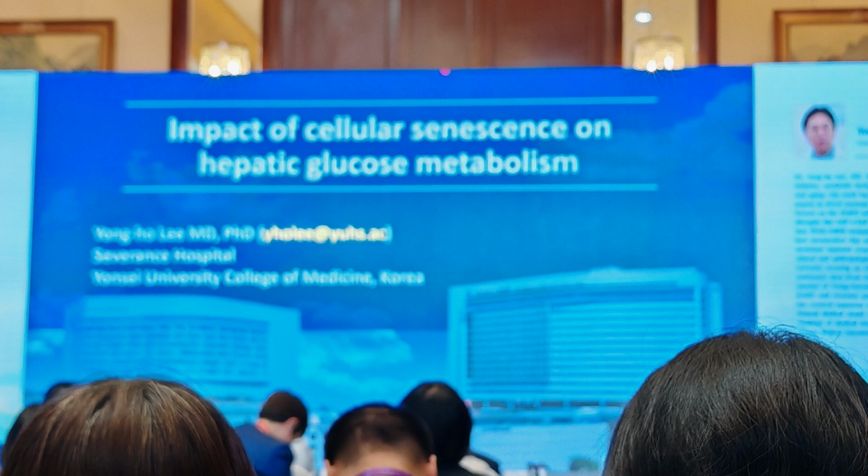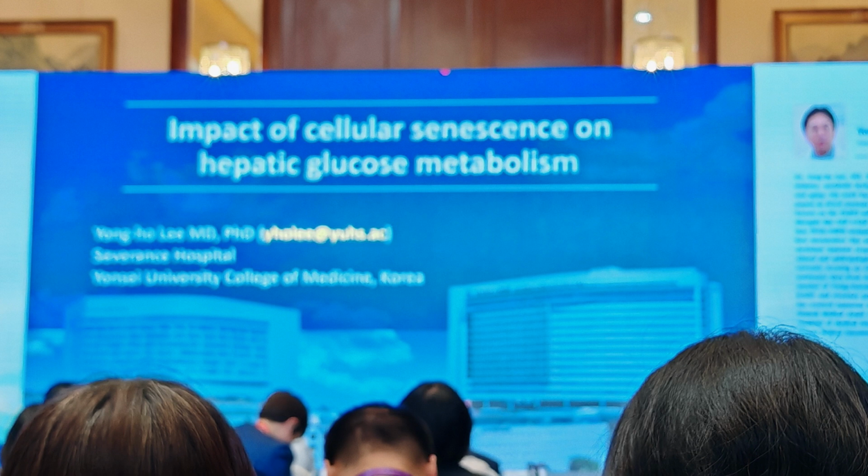So we also confirmed in the liver of the mouse model and in vitro hepatocytes that glycogen synthesis enzymes are decreased in both liver and hepatocyte models. And when we used the early senescent mouse model, we could also see higher expression of senescent markers and decreased glycogen concentration in the liver. This is consistent with the parameters that I showed you.